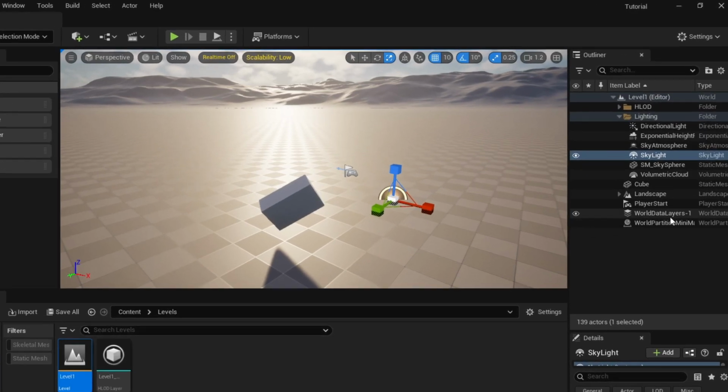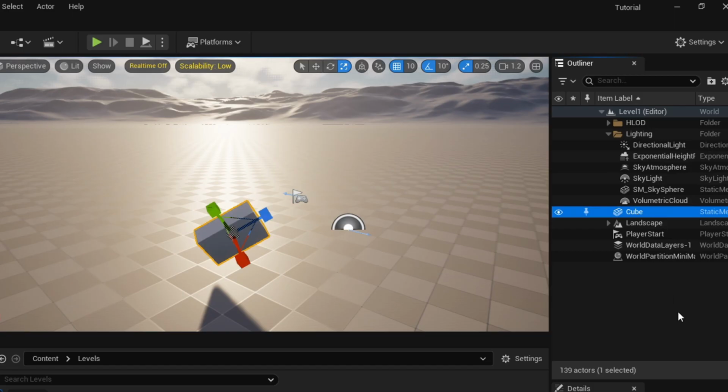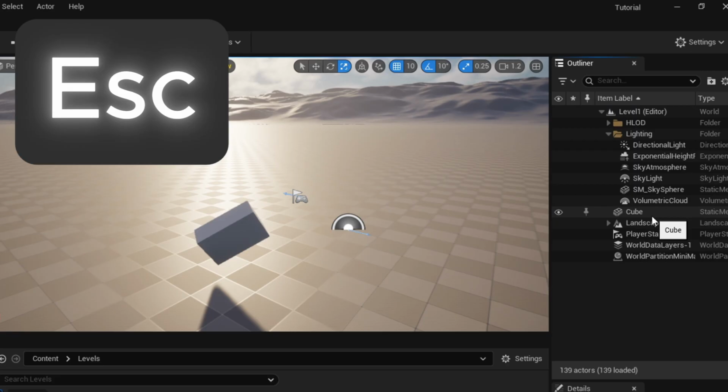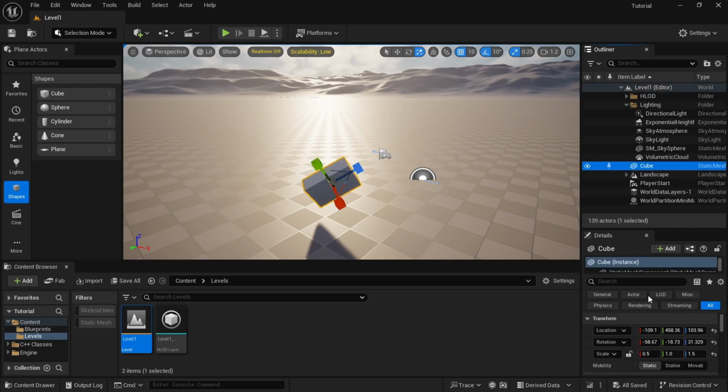If you select them, well, you can actually select them with the left mouse button. Let's select the cube like this, left mouse button on the cube object, just like that, and it is selected. If you want to deselect it, press ESC on your keyboard and it will be deselected. Whenever you select something, it will have some properties visible on the details panel. Go here, move your mouse like this and select an object. Now you will see many kinds of properties or information about this object we have selected on this details panel.